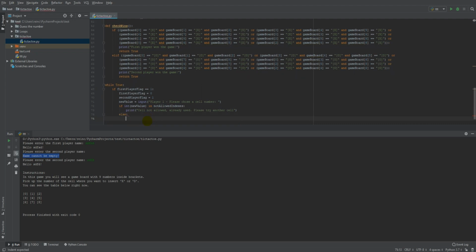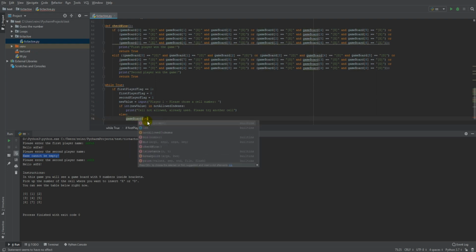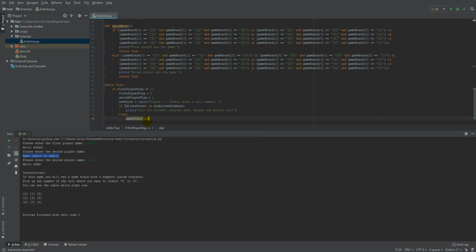Else. Game board. We want to update the cell number. I need to cast int, and which cell we want to update, the one with the index that was provided by the user.